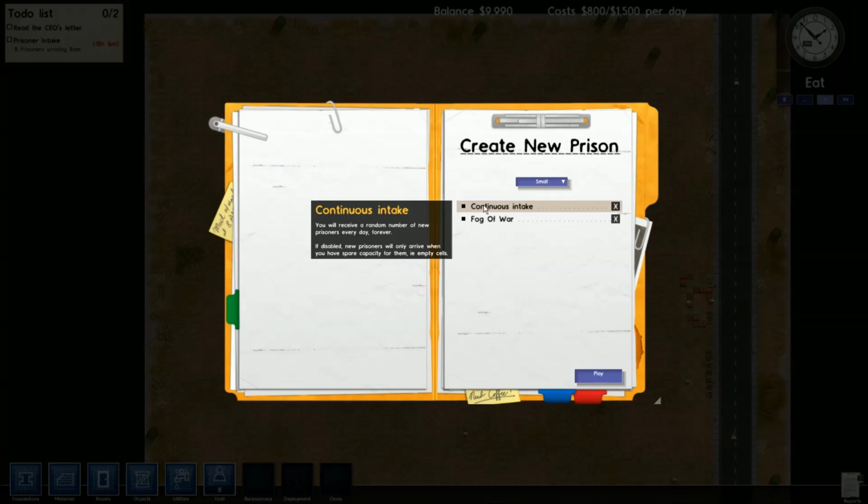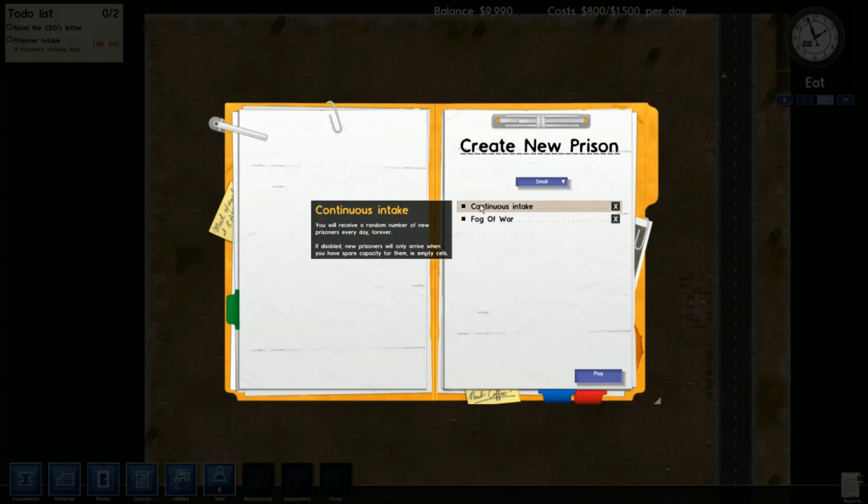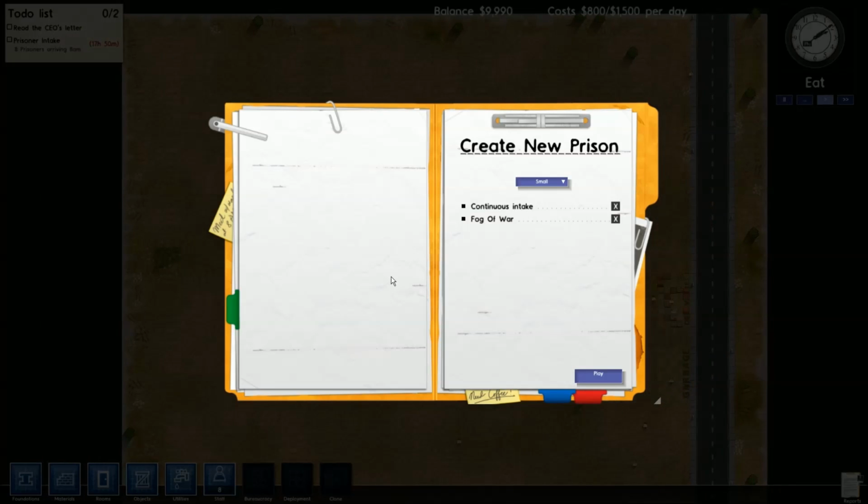Now, as promised, I'm gonna leave continuous intake on, and the same for Fog of War. What this means basically is that we'll be getting 8 prisoners, or even more, it's a random number, every morning at 8. And Fog of War, of course, means that we won't be able to see anybody move around in any buildings unless we have guards or cameras there. Ooh, it's gonna be challenging.